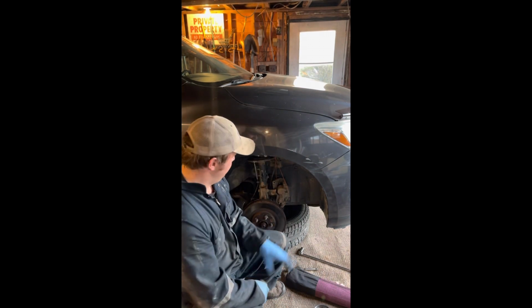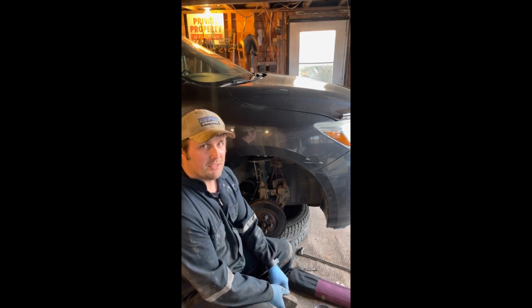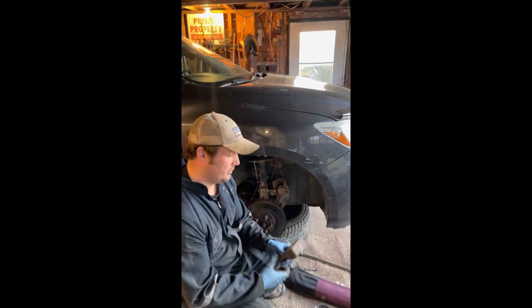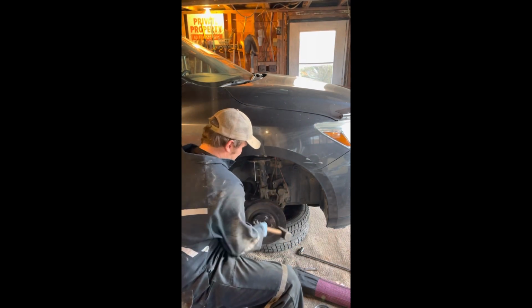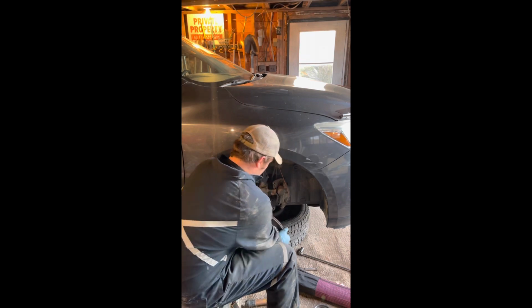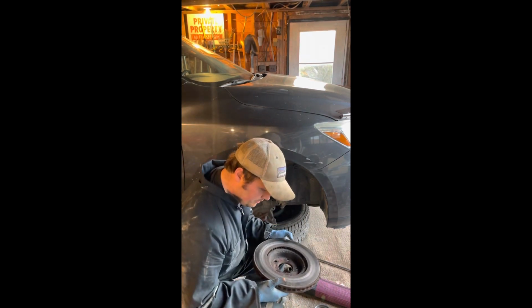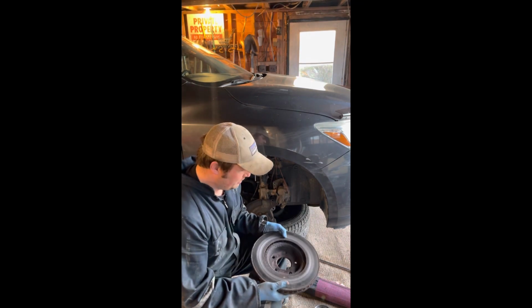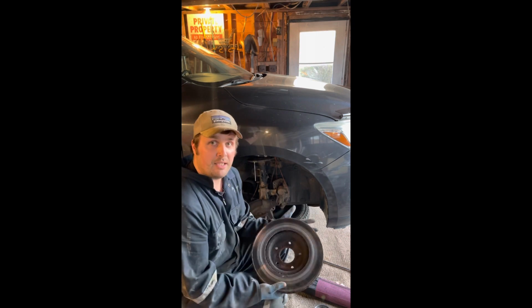I've got a new rotor. I need to get the old rotor off. It won't pull off, well, because it's old and stuck and rusty, so I'm gonna talk it into it. Because of that inner brake shoe, it's all grooved to pieces. But after a little light persuasion, it came off rather easily.